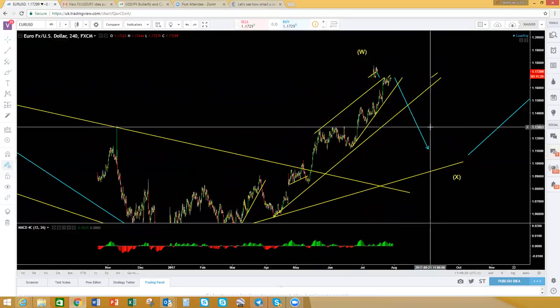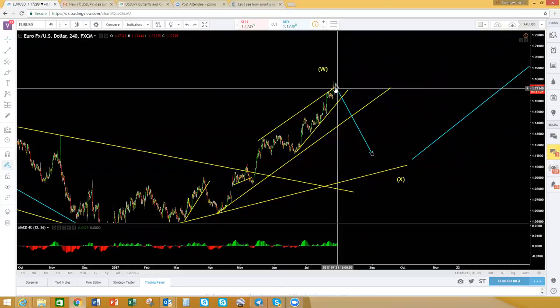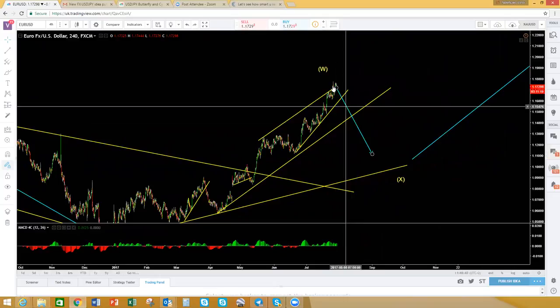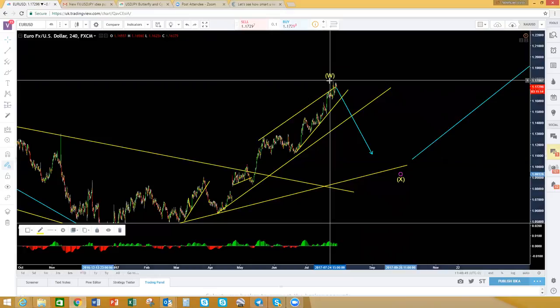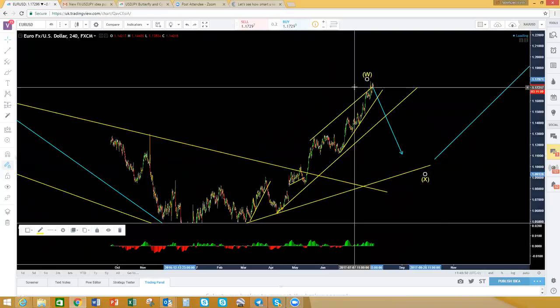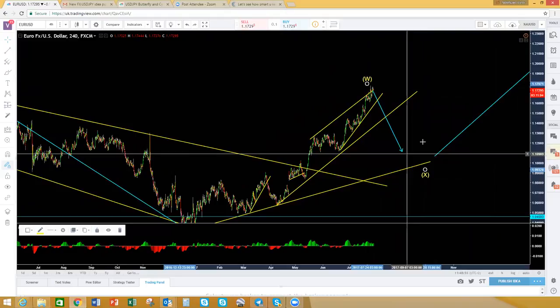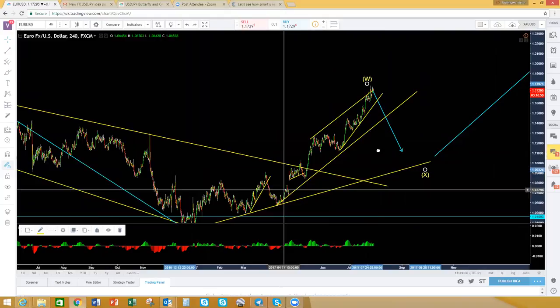You cannot buy here. Remember, buy low, sell high, not the other way around. This is where most beginner traders lose money, because you see the momentum and you want to go with it, and sometimes you find you're buying at a reversal point. Or traders who buy breakouts find that they're buying a breakout that is only about to reverse. So what I'm anticipating here is a correction, at least for me to get an entry, because I did not get it at the bottom. So it's fine. You need patience and wait for these trades.